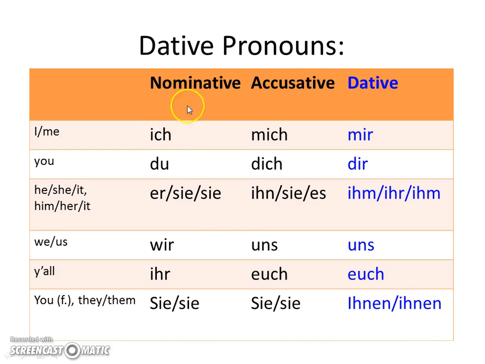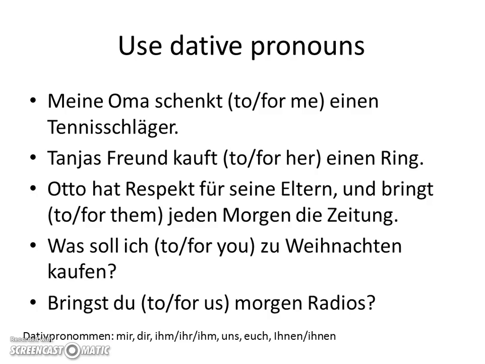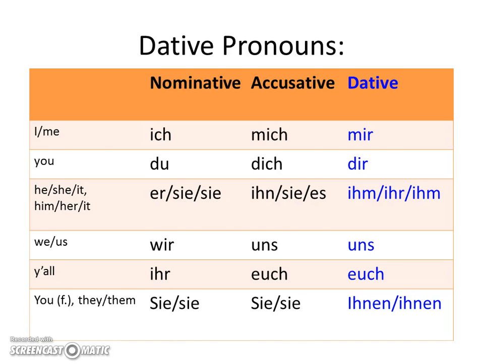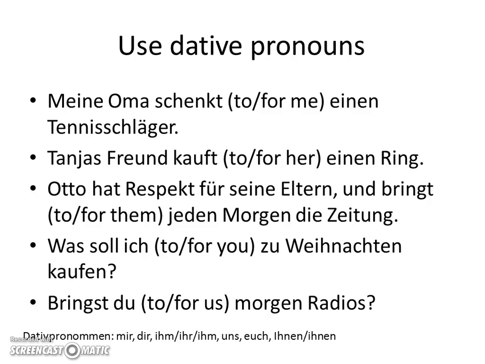So let's review the nominative and accusative first. We'll chant them. Ich, du, er, sie, es, wir, ihr, sie. Accusative: mich, dich, ihn, sie, es, uns, euch, sie. And finally, dative: mir, dir, ihm, ihr, ihm, uns, euch, ihnen. Again, chanting something or singing it or putting a rhythm or a dance to it is a great way to memorize charts like this. Okay? So take what you just saw on this chart and fill in all of these parentheses with that information. I'll give you a few minutes and then we'll review it.